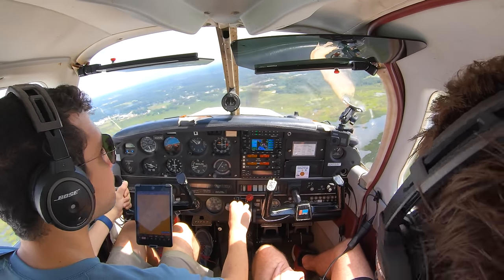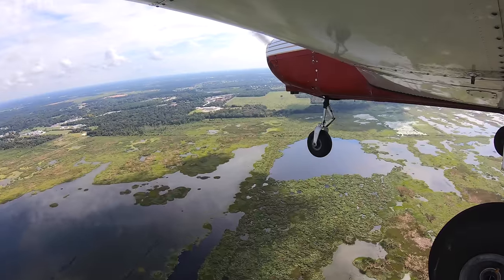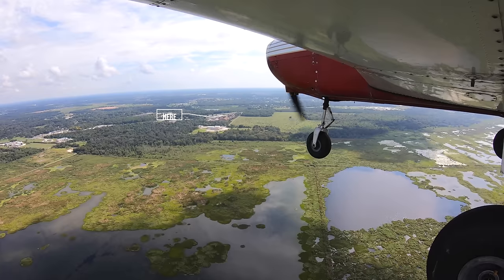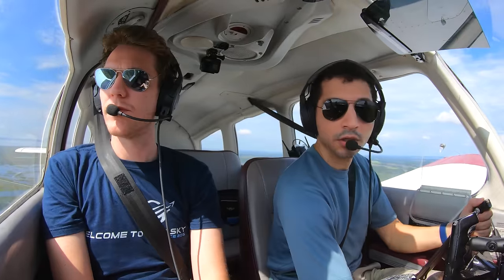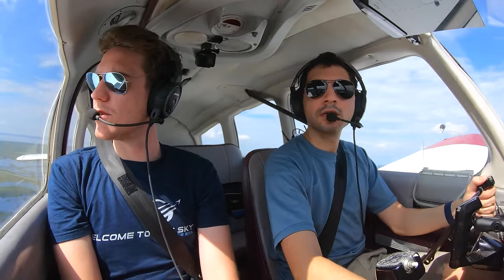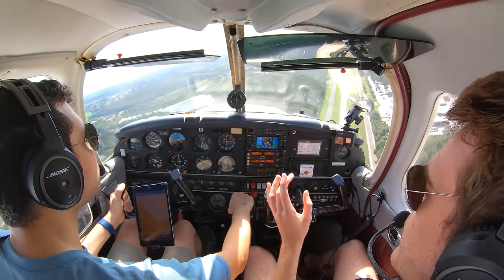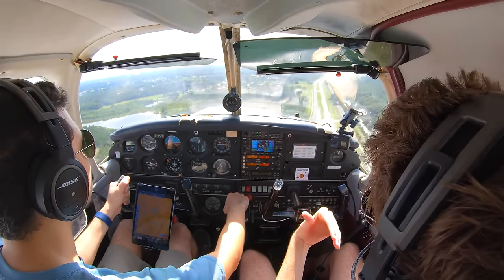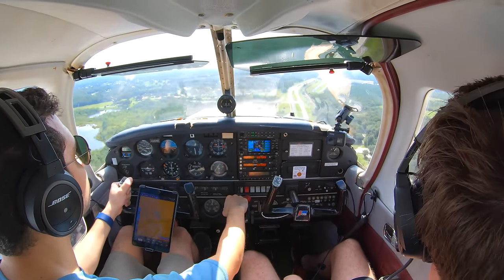For base here, you see this kind of the dirt pile and the blue building, and then you've got the little tower here. A base kicking a field goal between those two is a good base. Just keep it slightly high just for the power lines. But what I'm looking at is your airspeed — you're a lot slower, so it's a lot more manageable for the landing. 45 right downwind, runway one five.